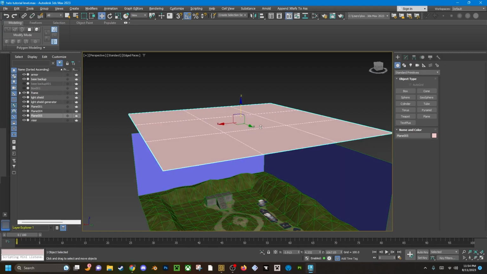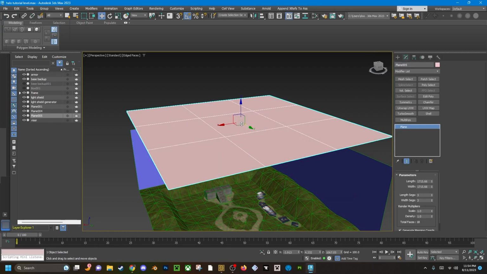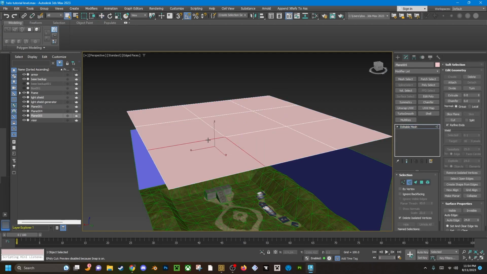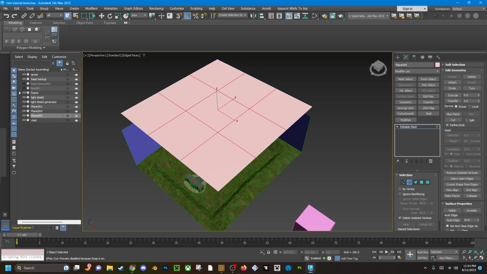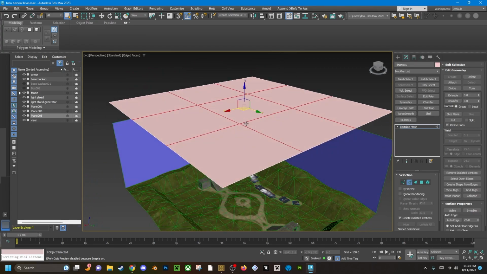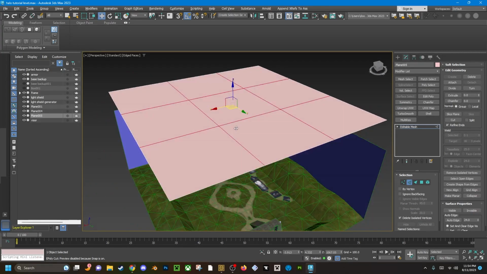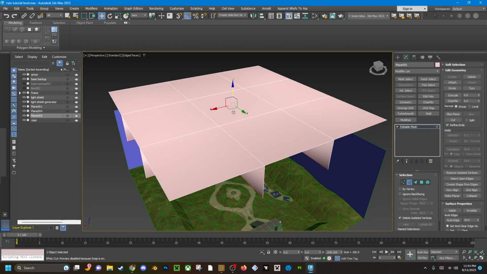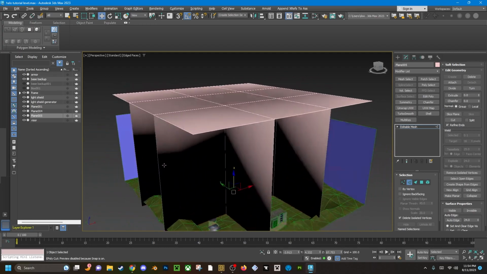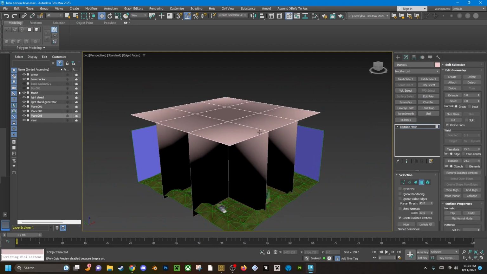And what we're going to do is convert this to an editable mesh. So right click, convert to editable mesh, and you're going to select these edges here, excluding the ones outside. So basically the ones that are outside of these, the square here, don't select those, only select the inside of these. And then you're going to hold shift and left click down to extrude down like this, and you should have this result. So it will extrude these down.